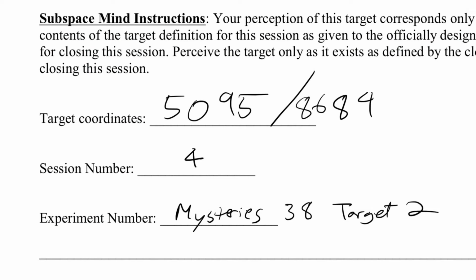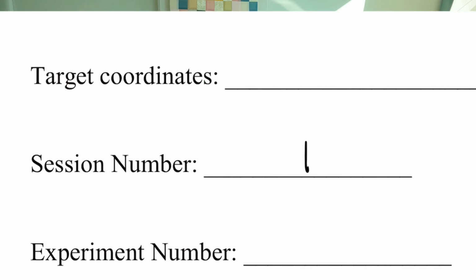Next, let's look at the session number. When doing large projects like Farsight's Mysteries series, multiple sessions are needed to truly get a grasp on what the target is. Numbering the sessions is simply something to aid in your organizational adventures later on. Feel free to simply put down 1 or practice, as this is a practice session.